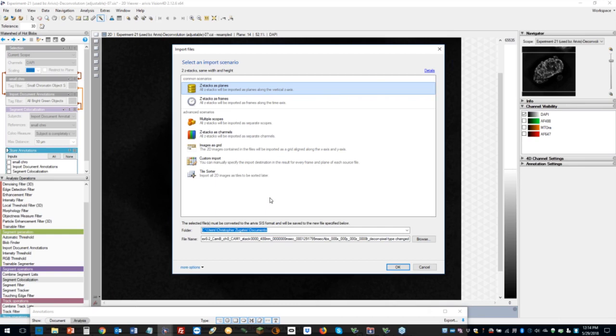Vision 4D has a very flexible import tool, so it allows you to choose from common scenarios. In this case, I just picked a couple of Z stacks, so they could be TIFFs, and then it's asking me, hey, should all these Z stacks be assembled as a bunch of planes on top of each other? Should they be assembled as time series? Does each one represent a color channel? And then if none of these scenarios are covering it, then I have a completely custom import.